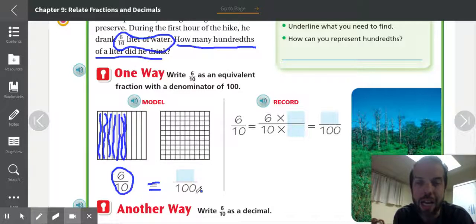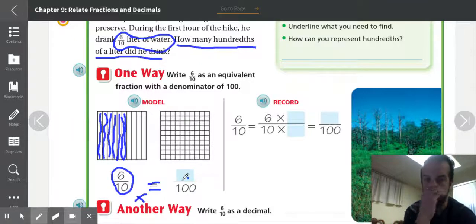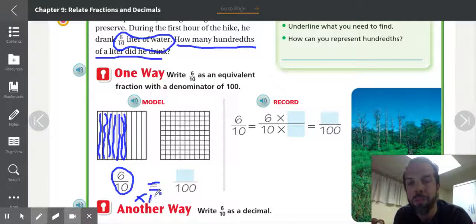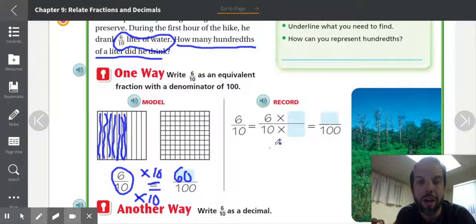All right, so let's look at our denominators here. I have a 10 and I have a 100. So I'm thinking to myself, 10 times what is going to give me 100? 10 times 10. Okay, now I have to get my numerator. And if I do it on the bottom, I'm going to do it on the top. So 6 times 10 would be 60 100ths. Okay, now I just realized they're doing the same thing here. I like to do it underneath my model. They did it over here. All right, so again, 10 times what equals 100? 10 times 10. If I did it on the bottom, I'm going to do it on the top. 6 times 10 is 60.